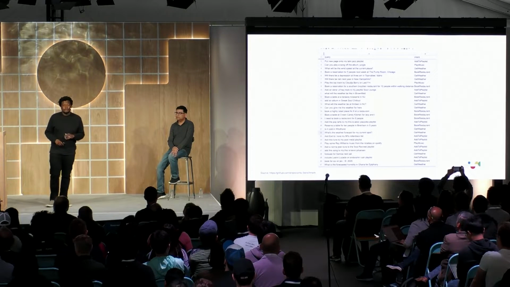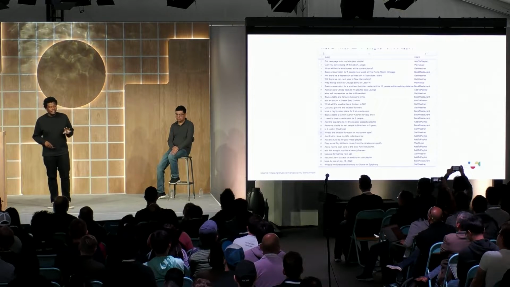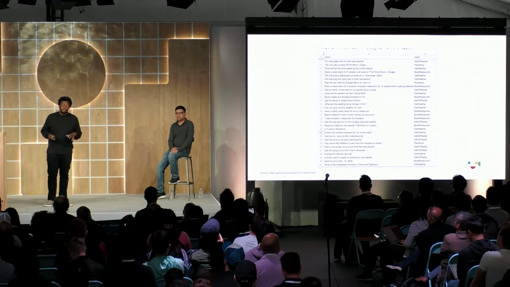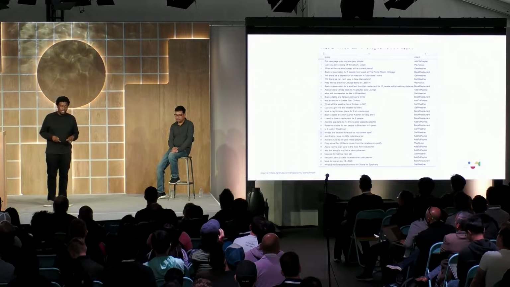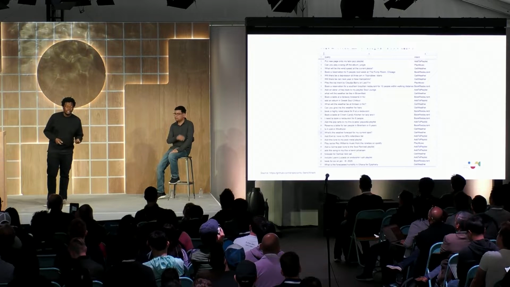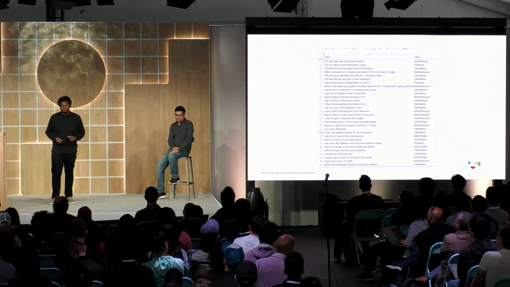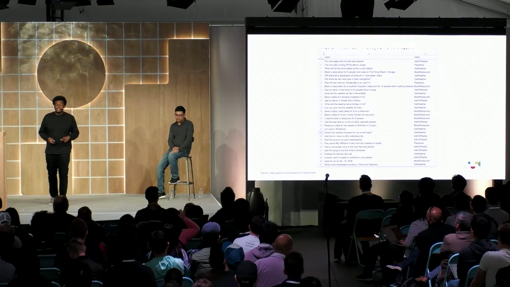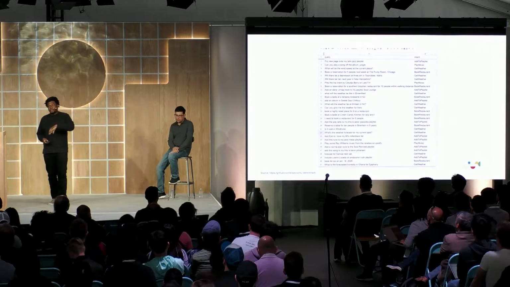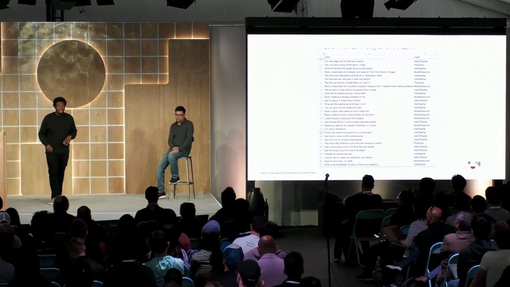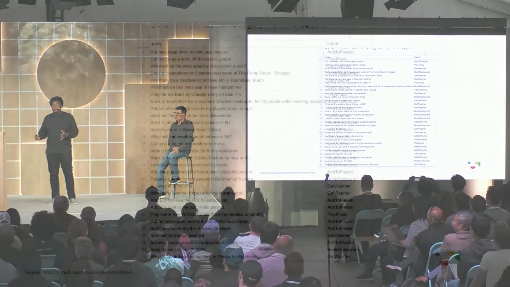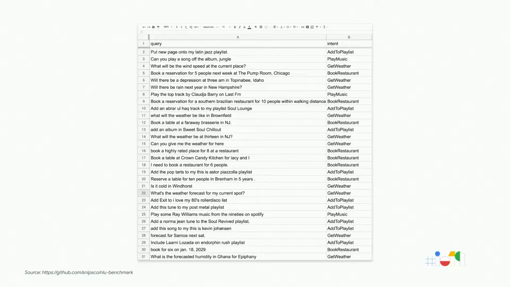Any machine learning project needs data to learn from. And today, the data we're going to use comes from the SNIPS AI NLU benchmark. It's an open source data set that's available on GitHub. And for our first task, we're basically going to start with a spreadsheet. As you can see, it has the query sentences on one side and the intents on the other. However, one thing we need to do is convert this text into numbers so that we can feed it into our neural network, because neural networks don't really understand text natively.